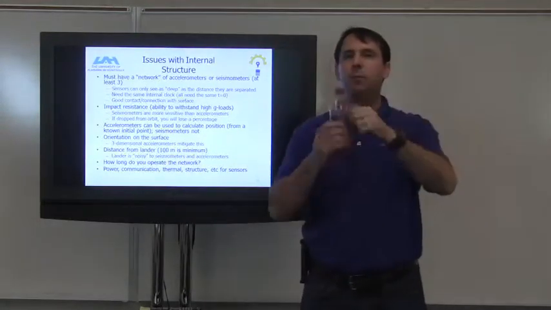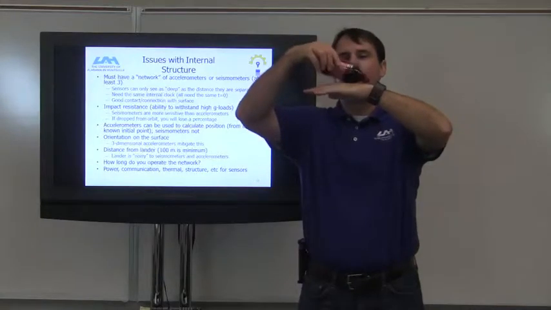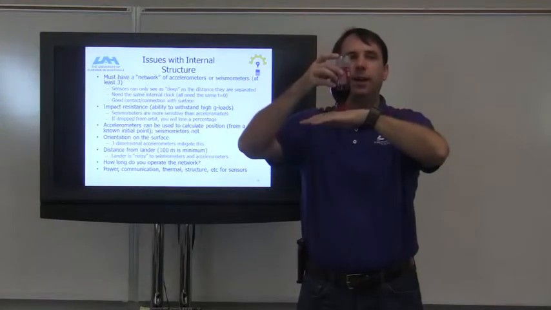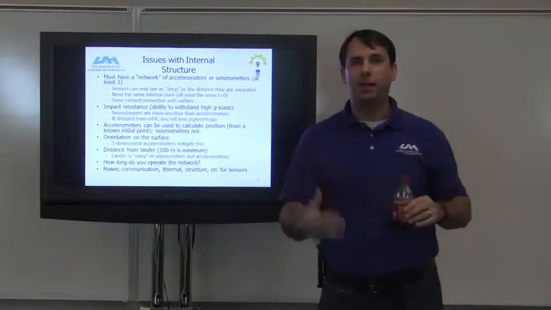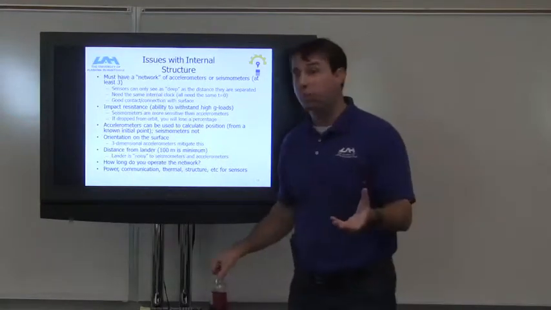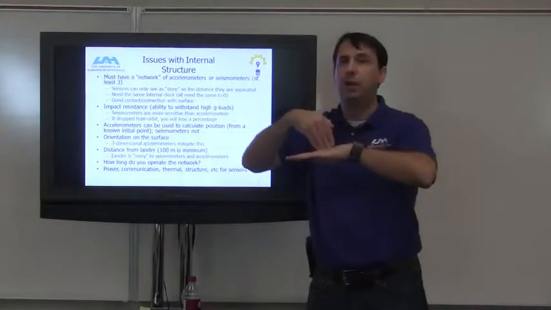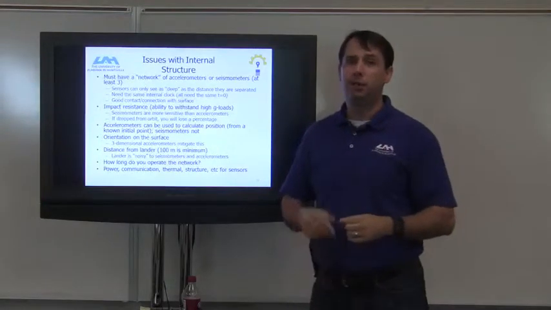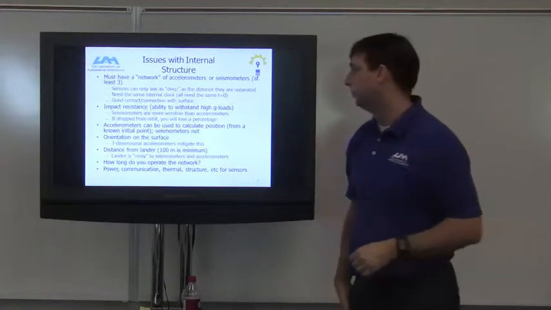So surface orientation is a big deal too. If your probe lands like this, or lands like this, or lands like this, is it going to affect the measurement? Is it going to impact how it measures? I hope not, because unless you can control how it hits the ground, then you need to put something that can measure in all 3 axes on there.